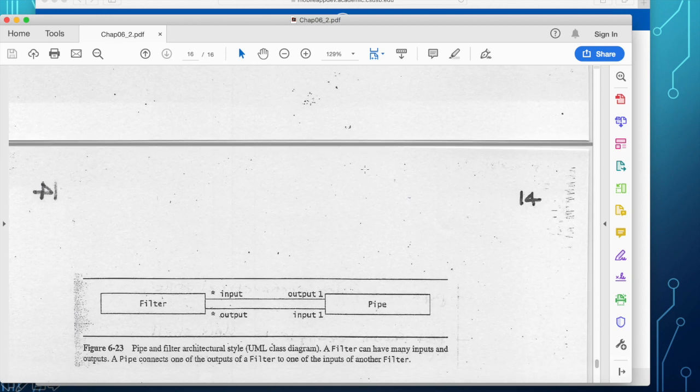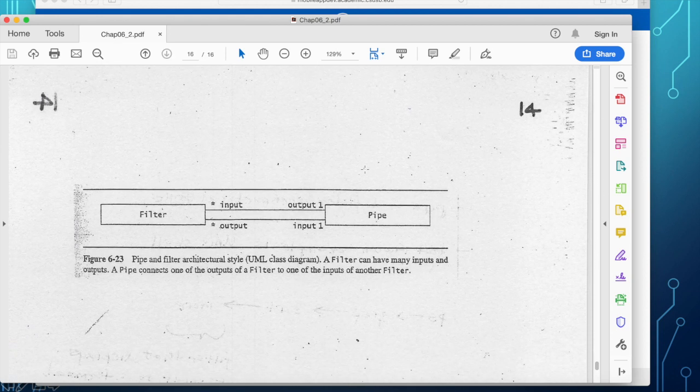Okay, and the last one here is the pipe and filter architectural style. So the pipe is some transformation that you do to the data before it can be processed. The filter has multiple inputs and multiple outputs.